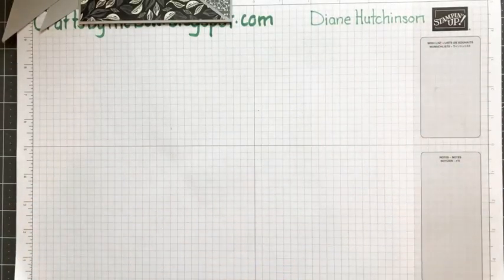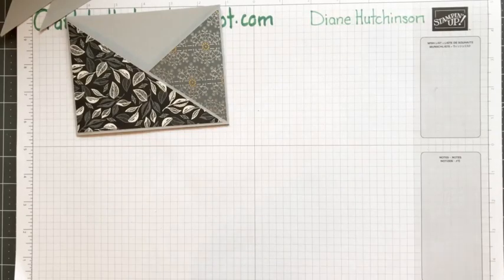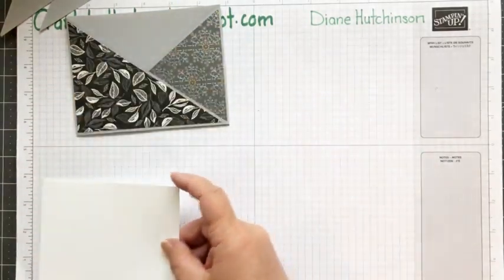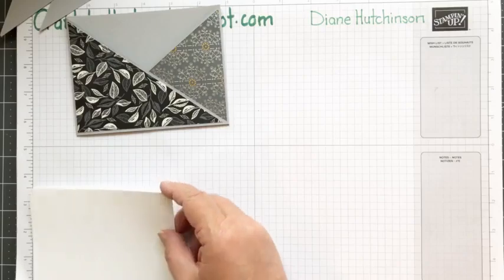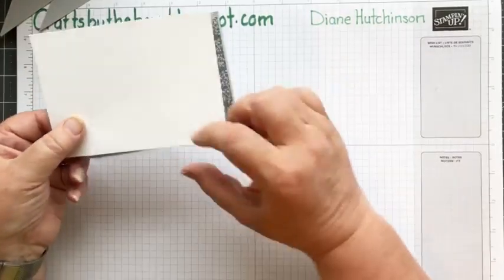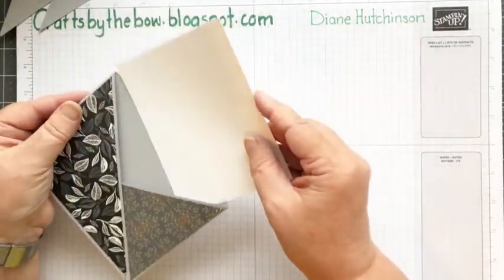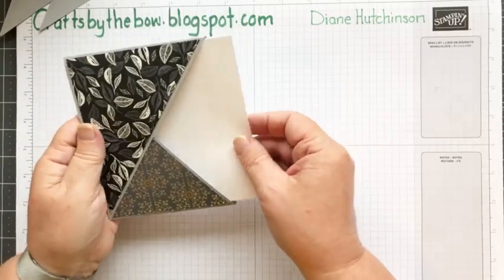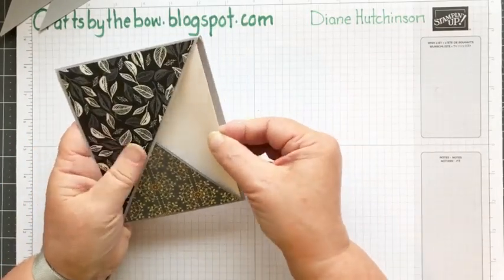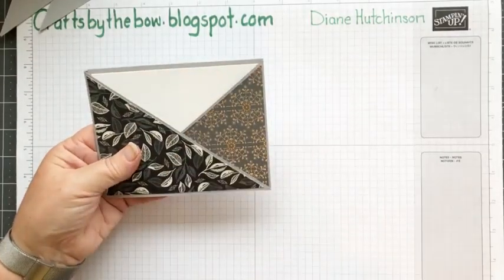Now I need my little white piece that's going to go inside. And so let me find my white card. I have already cut it, and it's cut at 3 3/4 by 5 1/4. And it has to be just that little bit narrower because of this tear and tape down here. So just check it before you start and stamp on it. But if you cut it at the 3 3/4 size, can you see how you get that nice border across the top?